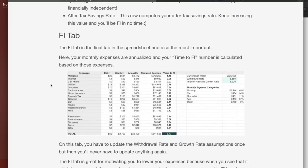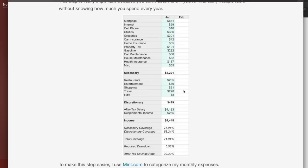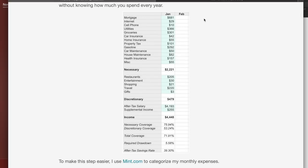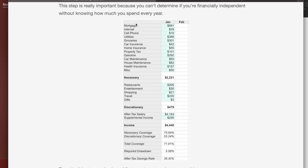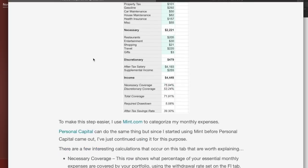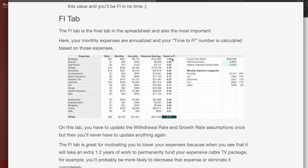If you are familiar with it, you know that it is quite detailed and a bit time consuming to enter your data into every month. And that was great for when I was saving for financial independence because I wanted to track how much I was spending on certain categories. And then I wanted to see how many years to FI that would cost me to continue having that expense. So it was very useful back in the day.